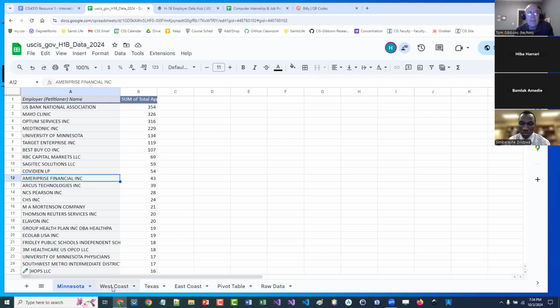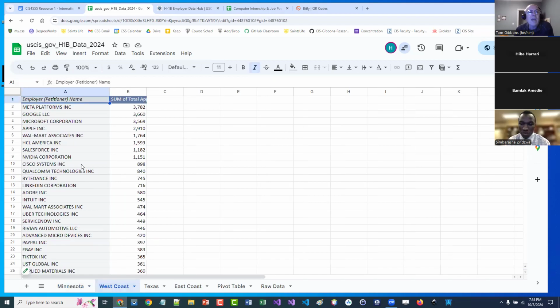If we look at the West Coast, Walmart, maybe, I don't know, but these are the main IT companies: Meta, Facebook, Google, Microsoft, Apple, Salesforce, NVIDIA, Cisco. It's interesting to see how many visa sponsorships they had, I think for last year.